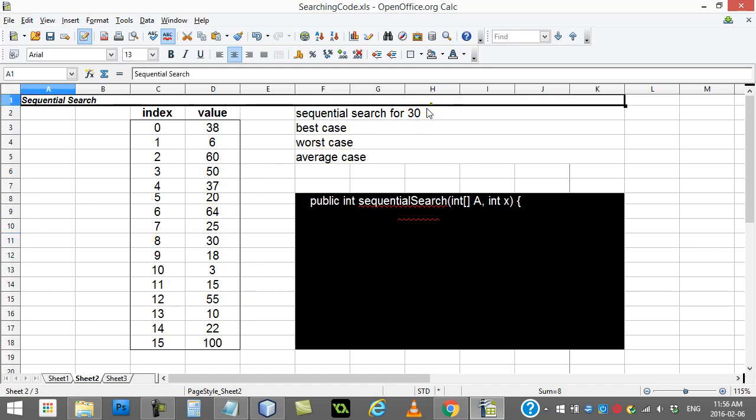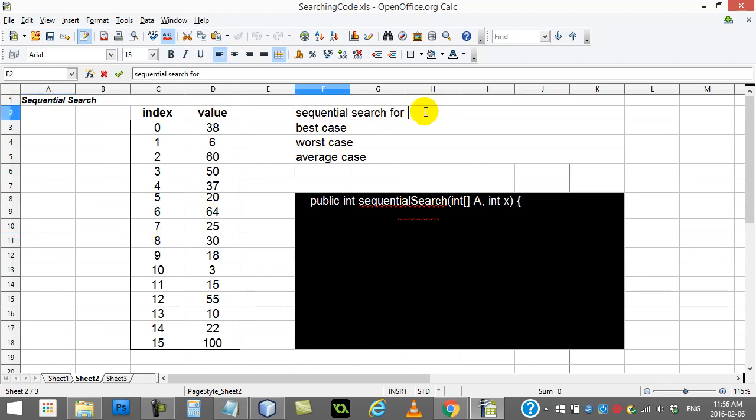Now let's say you went to do this search, but instead of searching for 30, you search for 99. A standard case here is you would start at 0, start searching down the array, and the problem is you never find it, and you hit the end of the array. If you hit the end and you don't find it, a very standard thing to send back is -1, since you can't send back an index position. -1 is that way of saying, I didn't find it.